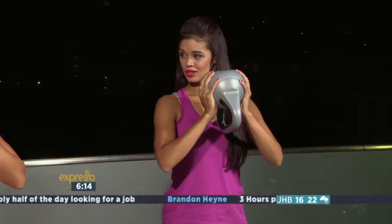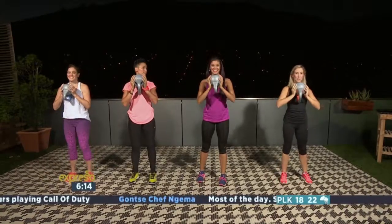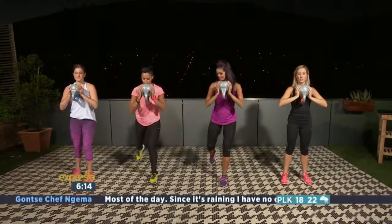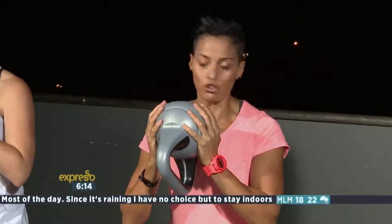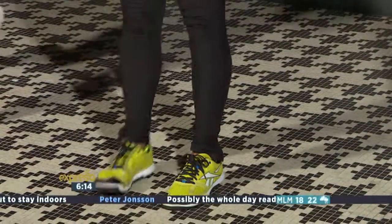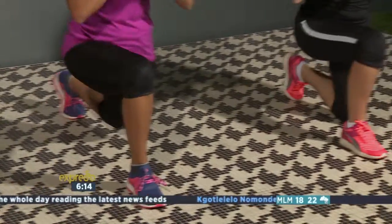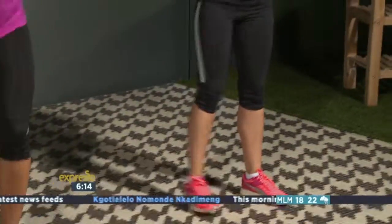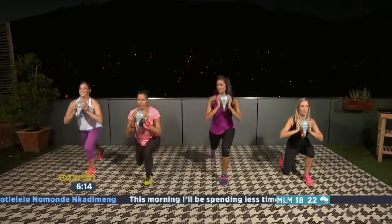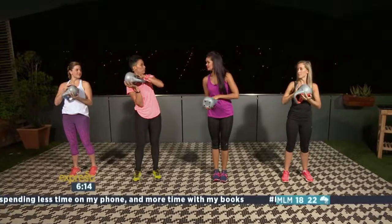Once 10 goblet squats are complete, we're going to end off with, of course, the lunges. That's just the last one to really get into the glutes. Take a step back. Make sure you first plant your foot on the ground before you drop your knee down. From there, pop it right up. Alternate the feet — drop the knee to the ground and pop up. Squeeze the glute and back up. You want to do 10 of those, then a one-minute break, four rounds of all of that.